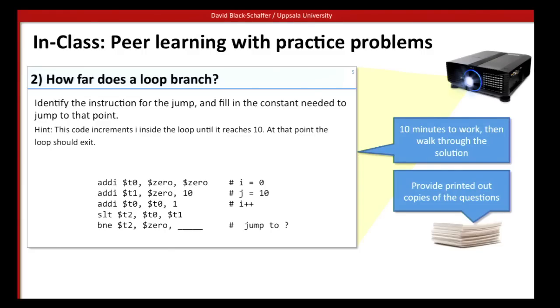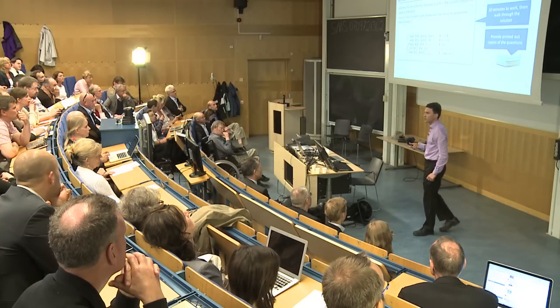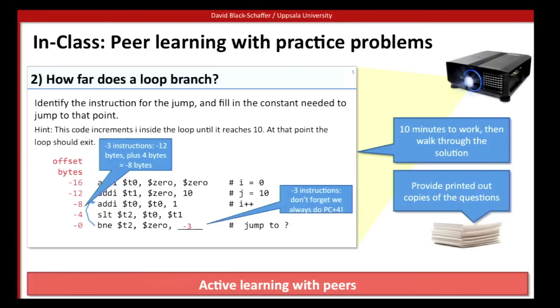This works great for a small class. In a larger class, you have to have a bunch of TAs. The class we ran right now had 132 students, and with 3 TAs in the classroom, it worked okay. When you're done, just walk through the answer to the problem and explain it, and this is how you get the active learning with the peers. So this is the interactive part. This is how we use the classroom time better.